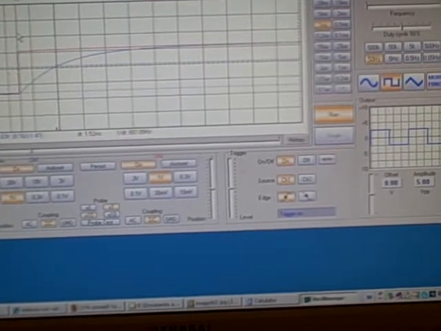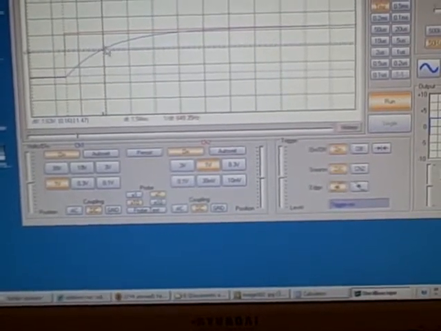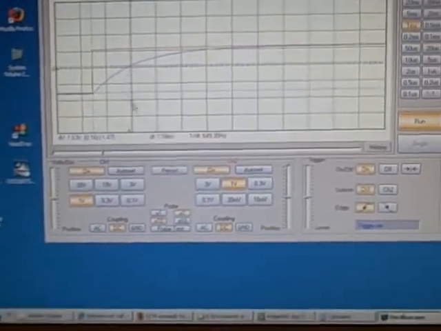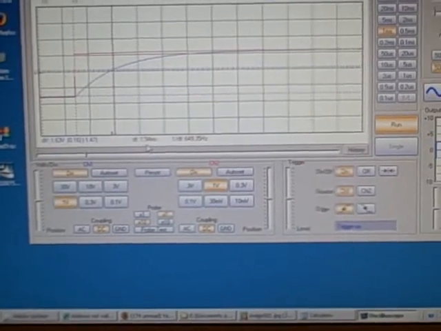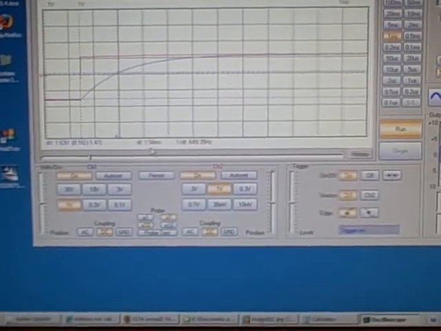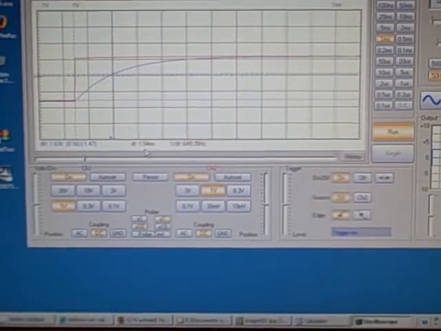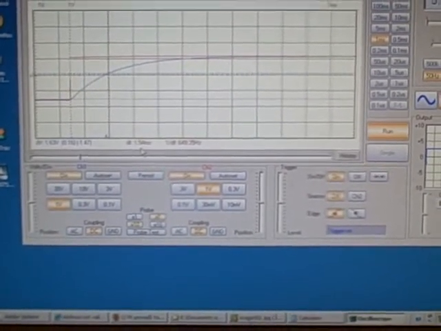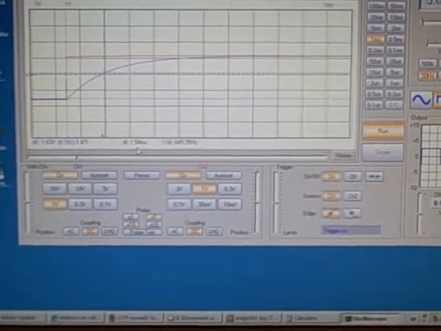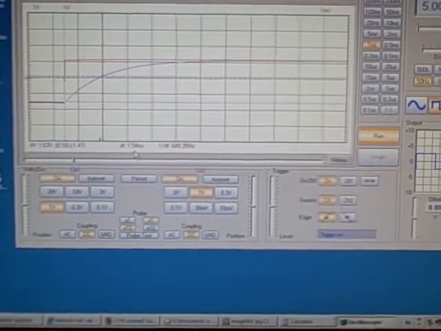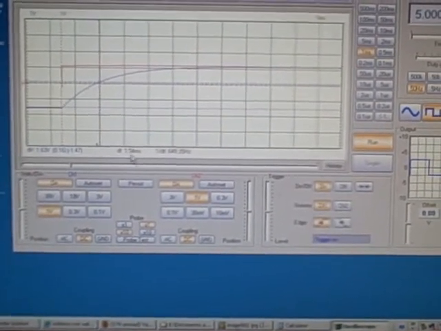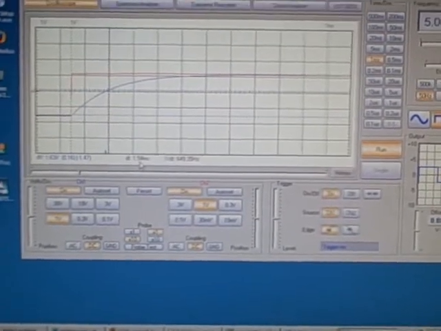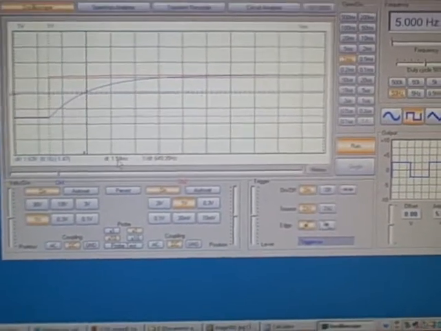And I'm slightly off, it's varying a little bit. But basically, now that I've gotten to that point on the curve where it's going to 63% of its voltage, the characteristic time is 1.54 milliseconds, and that's pretty close. That's within the tolerance of the capacitor and resistors. They're not exactly 150K and 10 to the minus 8 farads. There's slight variations, so that's why that's off a little bit. So that's one thing you can do with it.